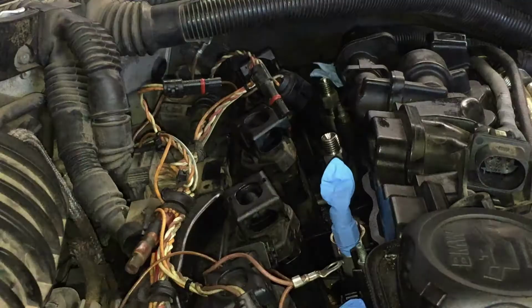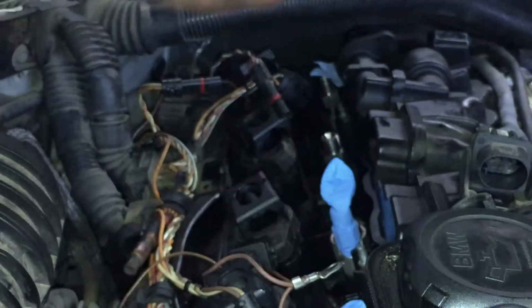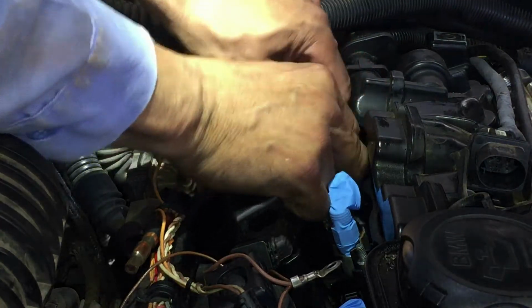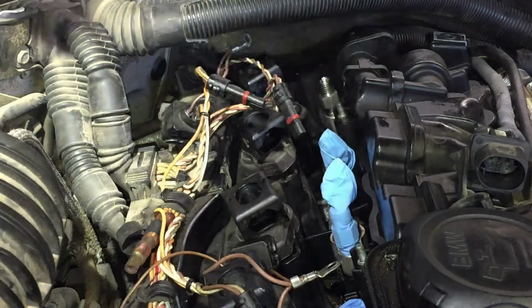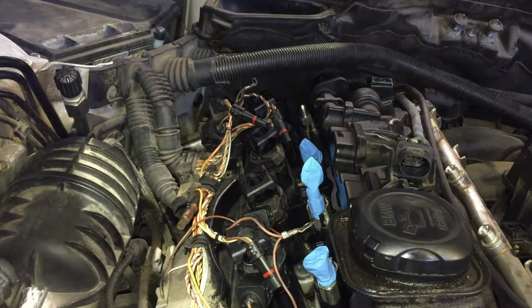I'm just gonna cover them for right now. Don't want nothing to get in there. Okay, what I'm gonna do is I'm taking a glove and just snapping the fingers off of them, and I'm putting them over the injectors. I don't need any particles of something getting in there, messing up my injectors. I've got one more, but there's only 5 fingers in these gloves. They should make them with 6 fingers.